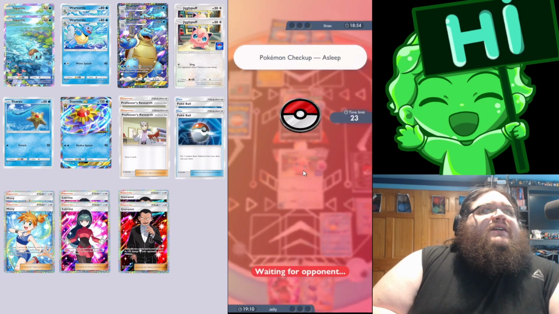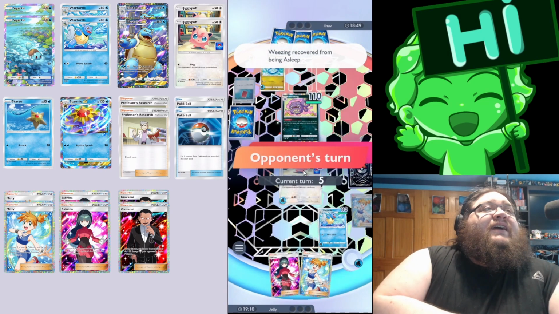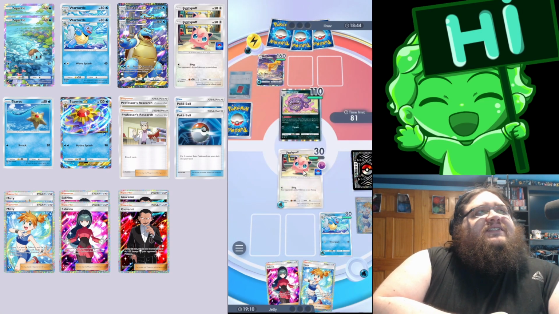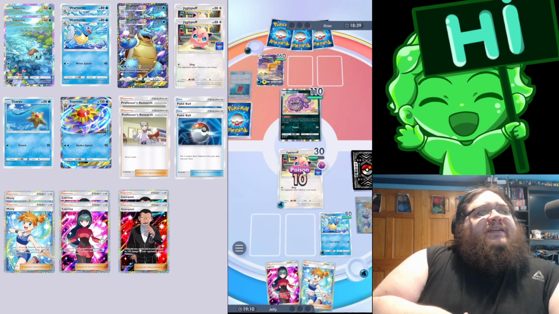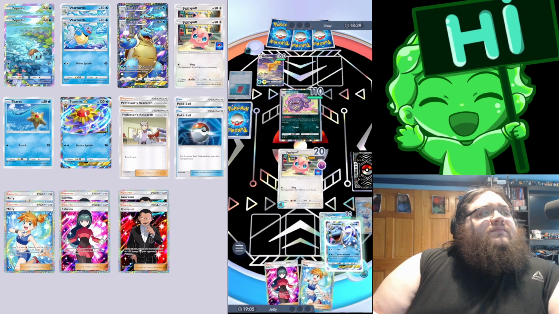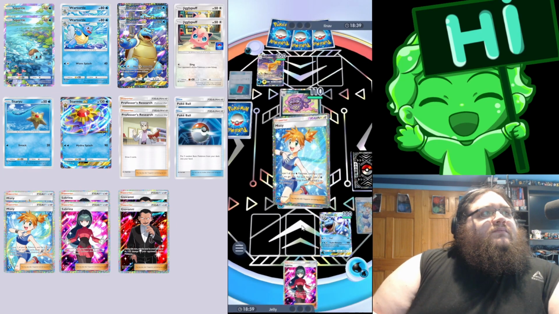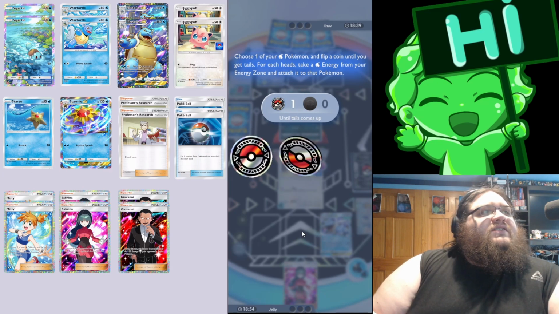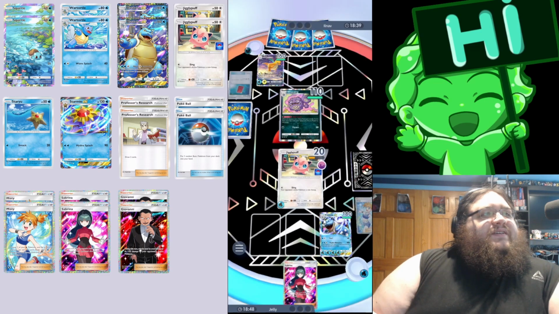Alright, so if he just plays Koga, he gets out of the sleep. Doesn't matter if he does that. He's not getting dark energy, so he doesn't care about attacking, so... Oh, but he does run it. Now that's interesting. You don't see normally that. On 3. Perfect.